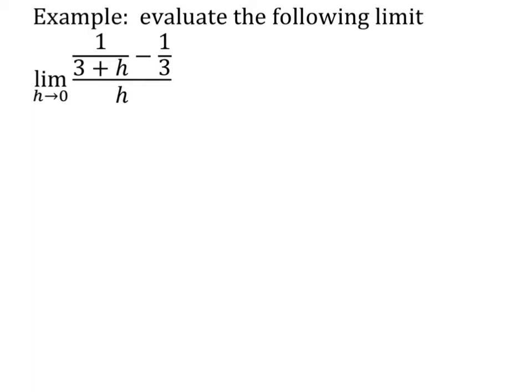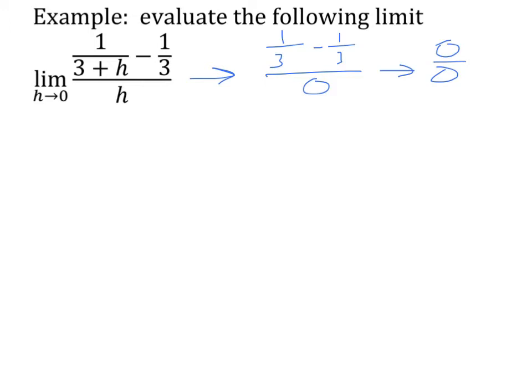We begin by attempting to plug in to evaluate the expression for that value. We start by plugging in 0 and seeing what happens. So when I evaluate this for 0, I end up with 1/3 minus 1/3 all over 0. Nobody's surprised to see that this is 0 over 0. That ends up happening a lot. It just means we have to try harder.